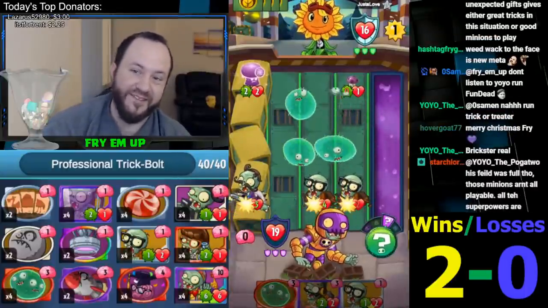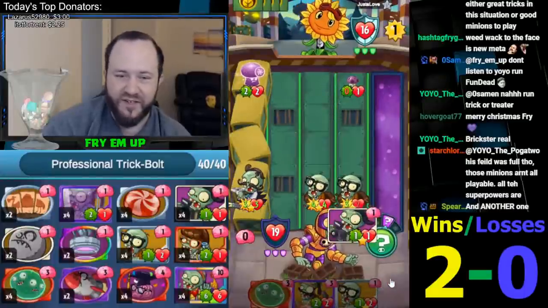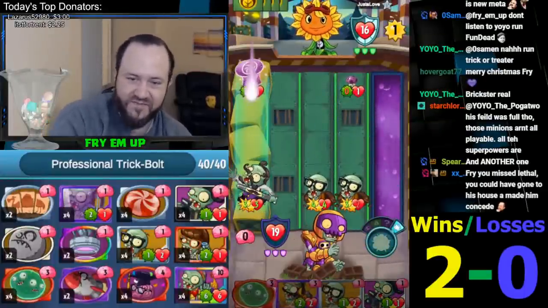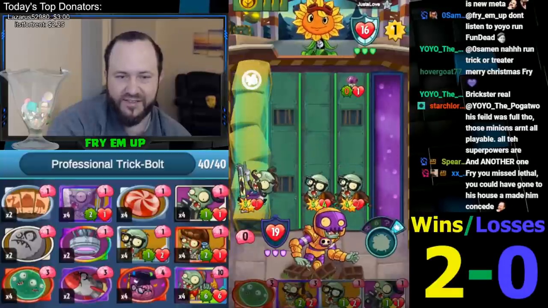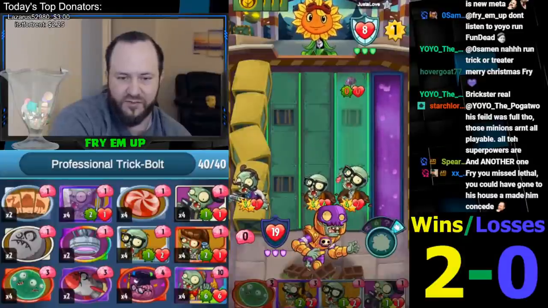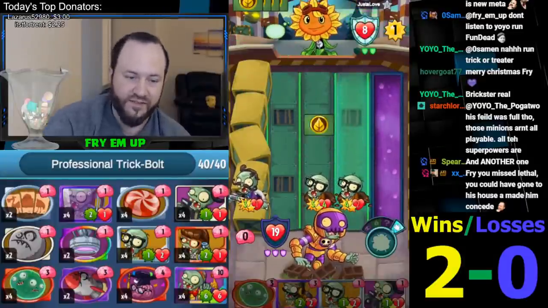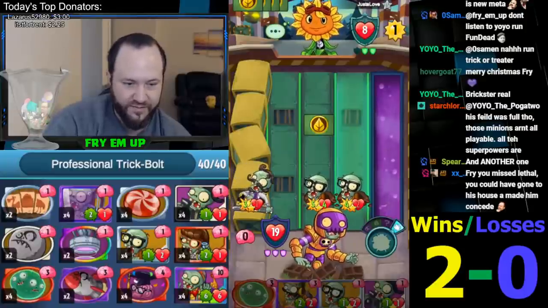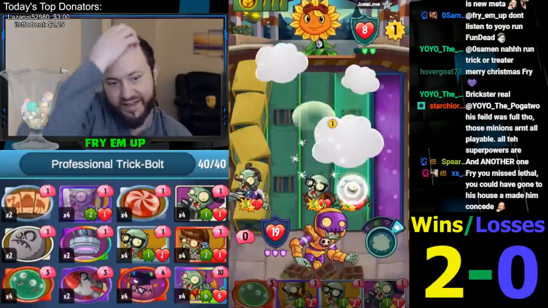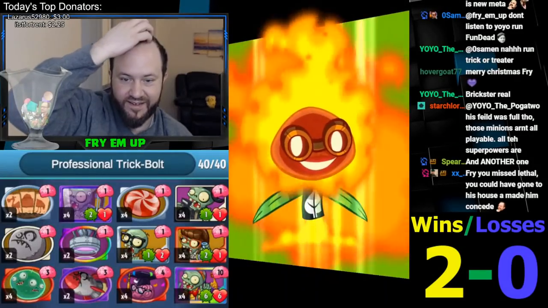Look at these middle managers, man. We never really used middle manager quite like this. We usually run Fossil Head together. It's just good, man. It's just a good way of getting this really, really cheap, kind of unanswerable tempo, because one for one, it wins trades, you know? Because you drew a card. There's that. Yay, you killed a card. Like, who cares?